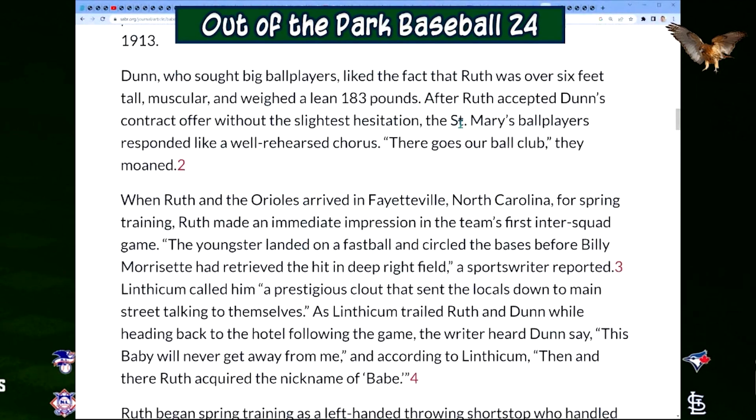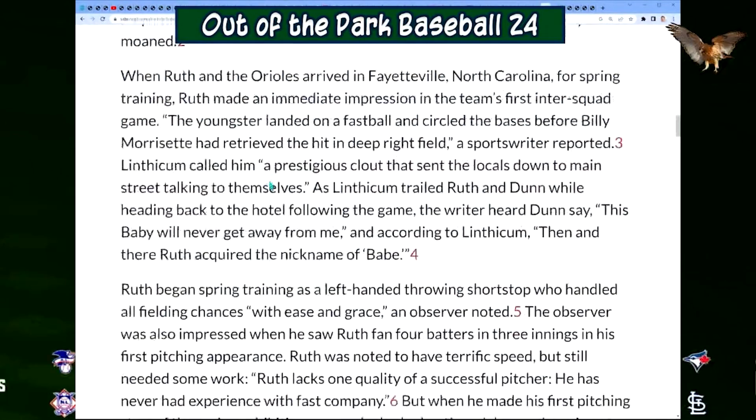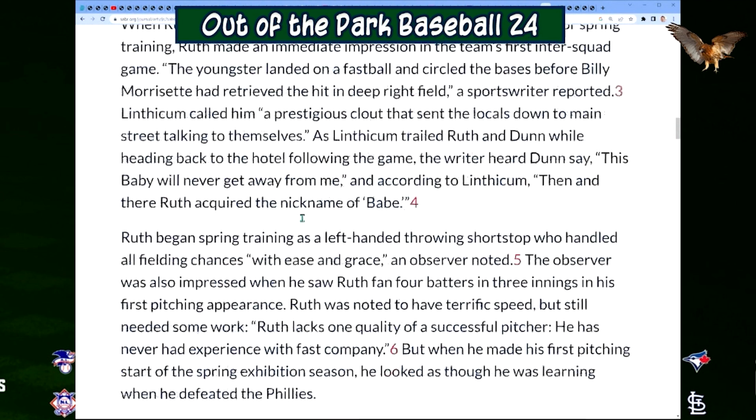So Babe Ruth accepted Dunn's contract without the slightest hesitation, and Babe Ruth was part of the Baltimore Orioles. When Ruth and the Orioles arrived in Fayetteville, North Carolina for spring training, Ruth made an immediate impression with the first inter-squad game. The youngster landed on a fastball and circled the bases before Billy Morissette had retrieved the deep hit to right field.